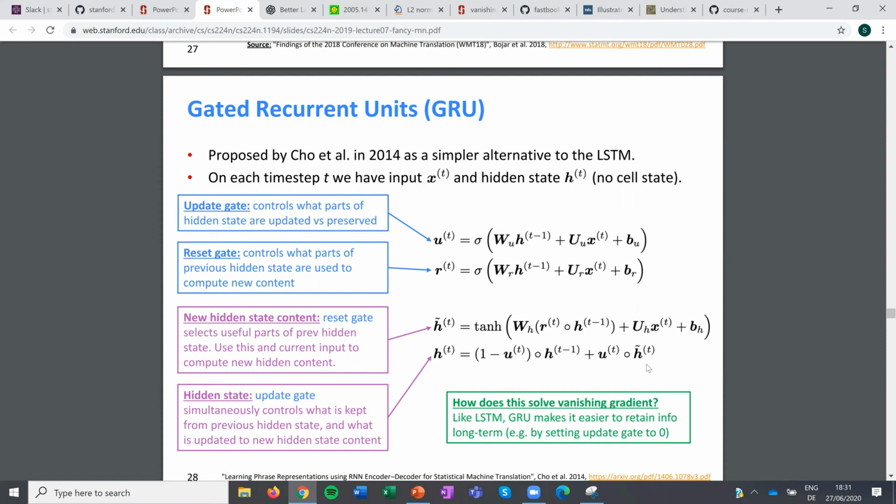Exactly this mechanism of the gates should allow the network to regulate how to modify this state over time. When some parts of my hidden state from the beginning are super important for the end, then I want to keep them and not modify them. And others were just useful for some stuff in the beginning but will be useless in the end. Then I want to forget them and update them.